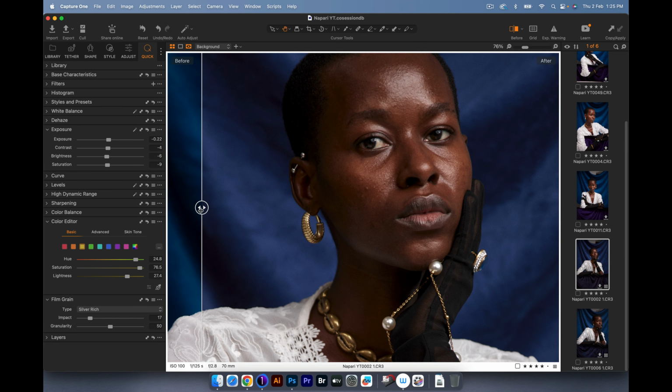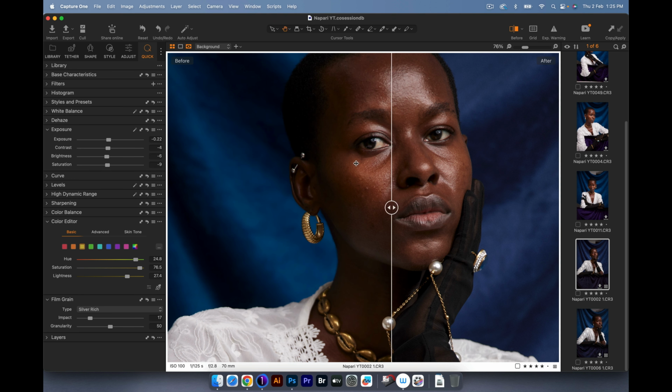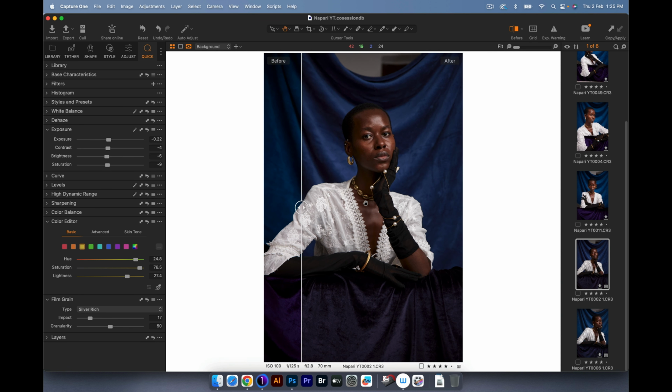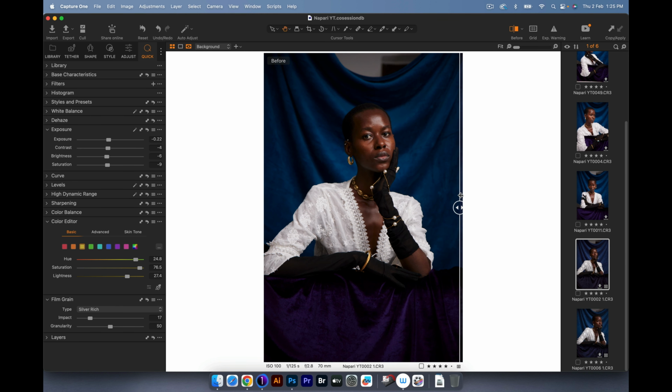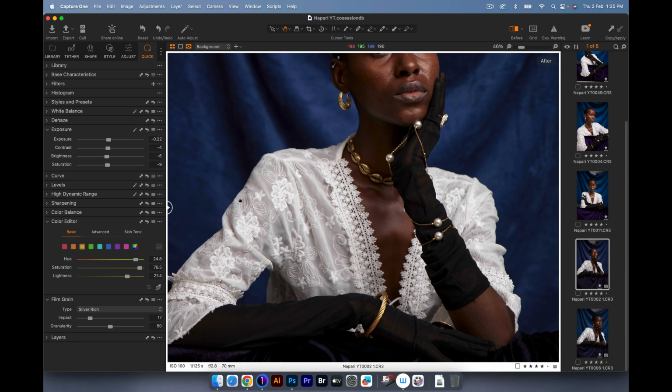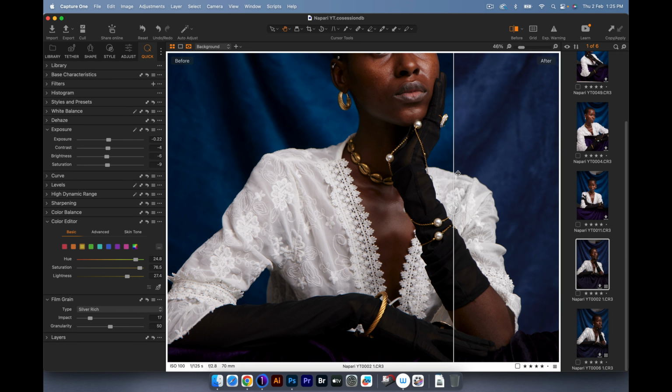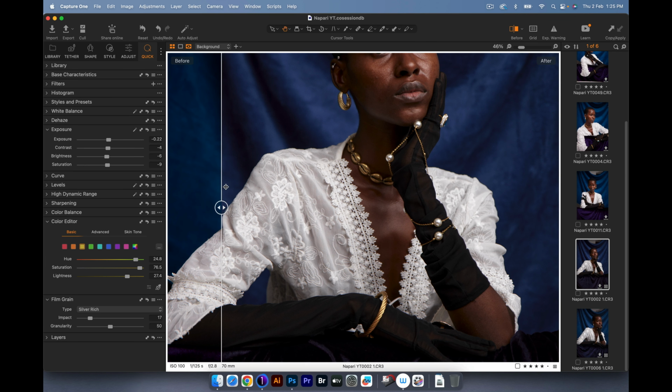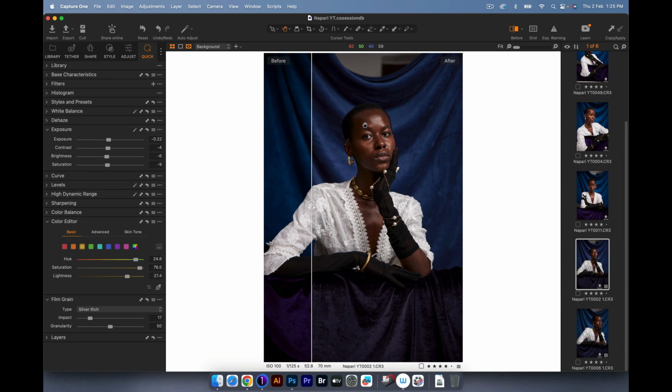So if I zoom in, this is our after, this is our before, after. You can see that it really isn't so much of a change, but you can see the effects practically in her outfit. Over here you can see that we have brought detail back. Over here it was a little bit too bright, here we have some details in there, and if you look at the shadows in the gloves, we've brought all of that back. We've just expanded the latitude in the image, and this makes a lot of sense to me.